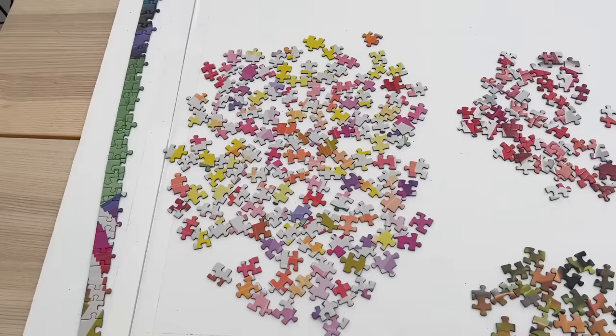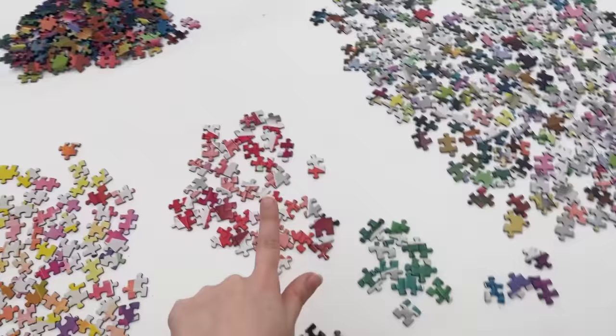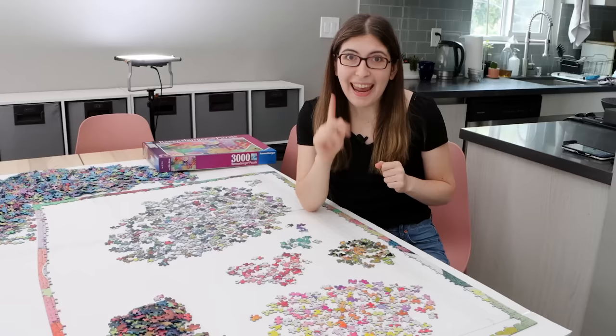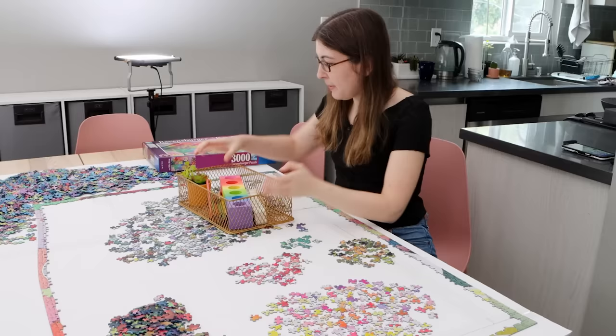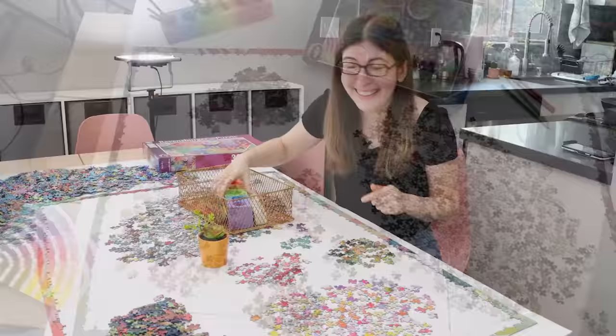So I went ahead and pulled out all of the color swatch pieces, the plant pieces. I started separating these by color. This is that pencil holder. And not only that, I also went ahead and grabbed all of my actual props, just in case I'm putting this plant together and I feel like I need a little more inspiration.